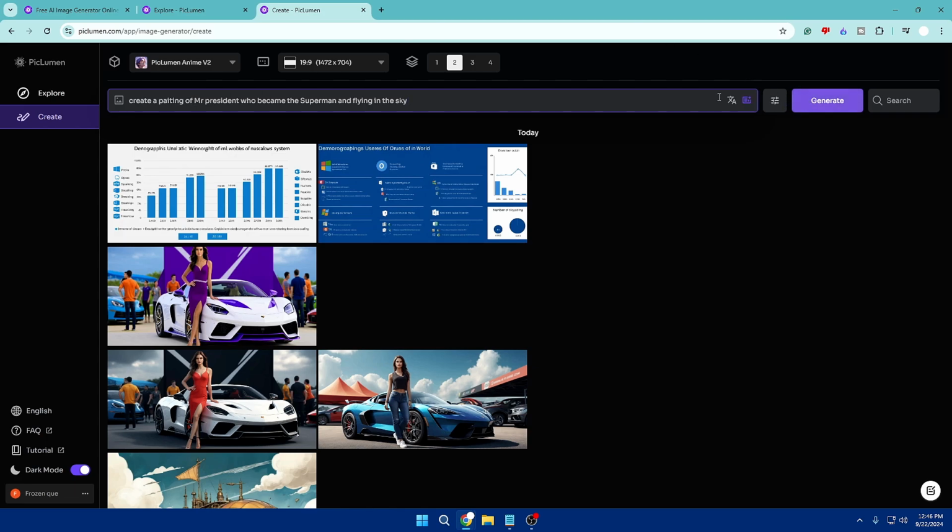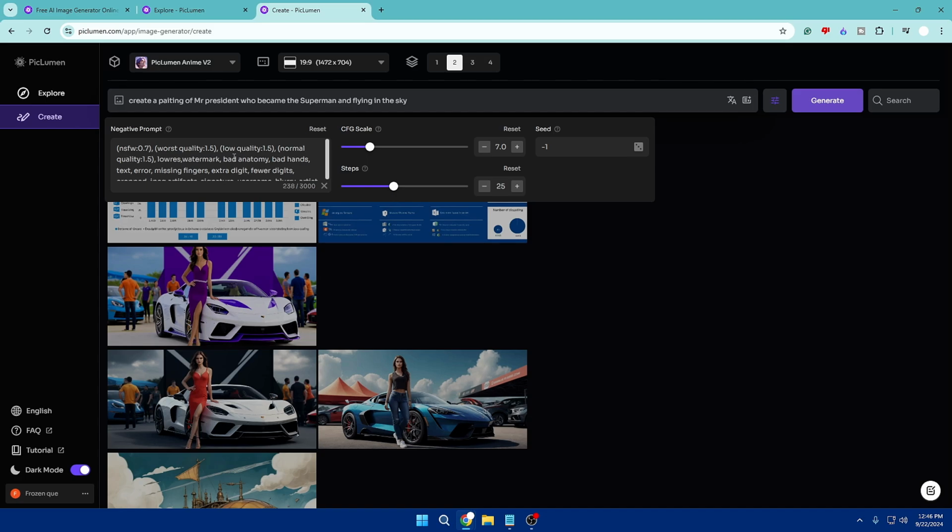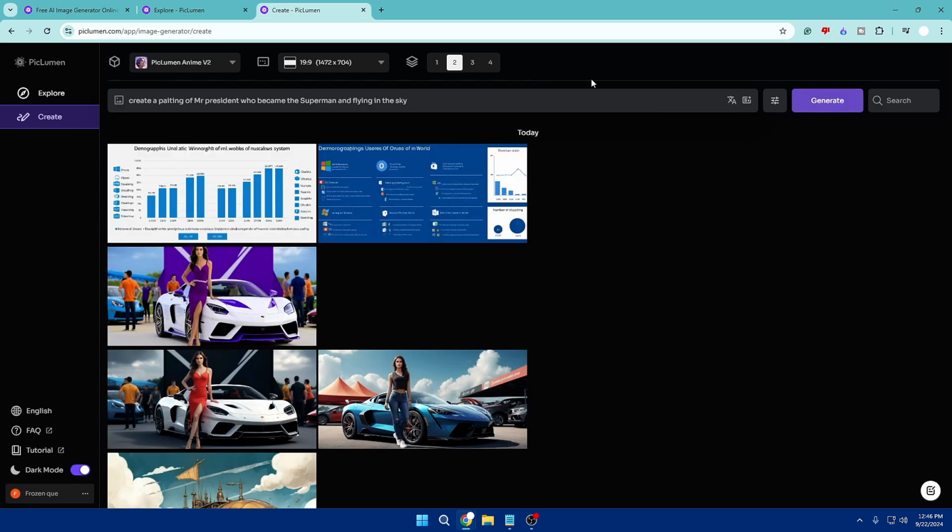Okay, now once you have chosen, on the right hand side there are a few more options, like you can choose the language, you can manage the negative prompt here, the CFG scale option, and it says control how strongly your prompt influences the generated image. So whatever negative prompt you give, you can manage here how strongly it should work. Okay, I don't have to do that right now, but you have all these options to enjoy and absolutely free, so you can enjoy them and click on generate.